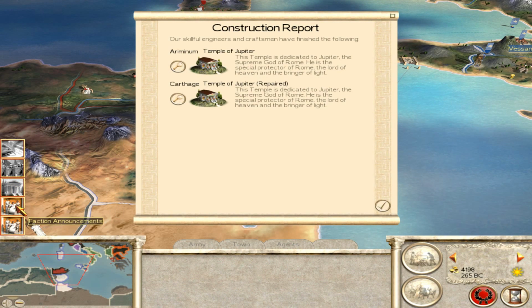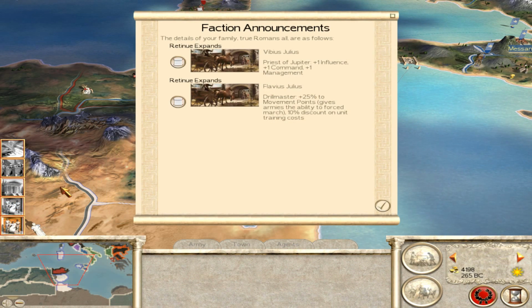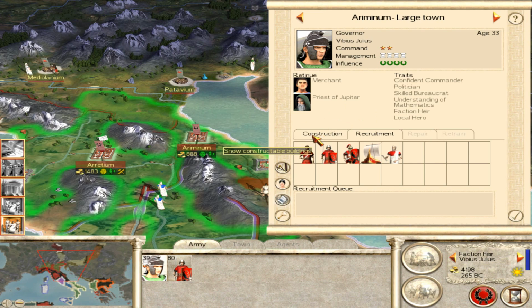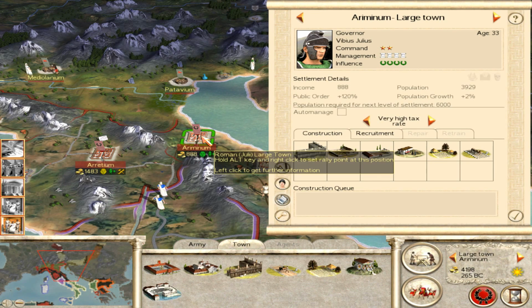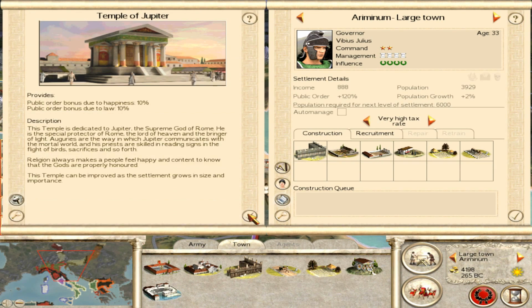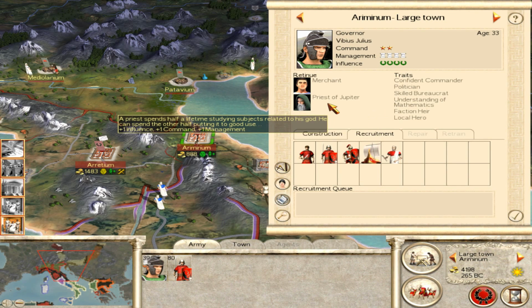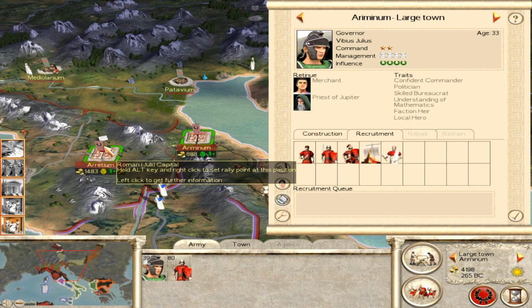Recruitment report. Construction of a few temples took place. And we've got a new court member. Priest of Jupiter. So after constructing a temple, this guy got a priest in his court. So let's take a look. A priest spends half of a lifetime studying subjects related to his god. He can spend the other half putting it to good use.